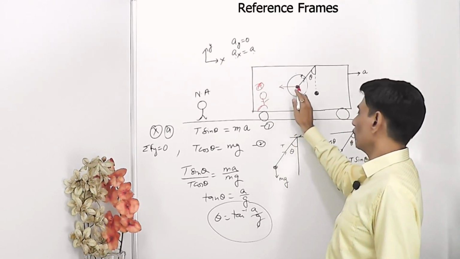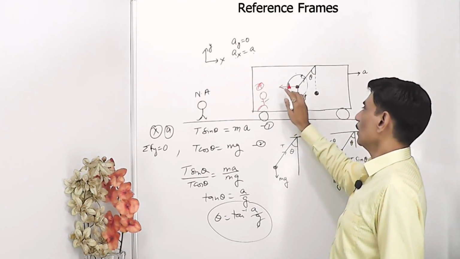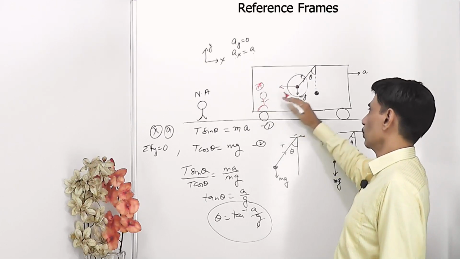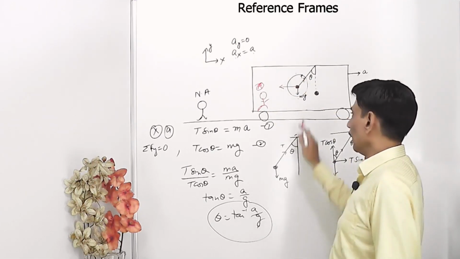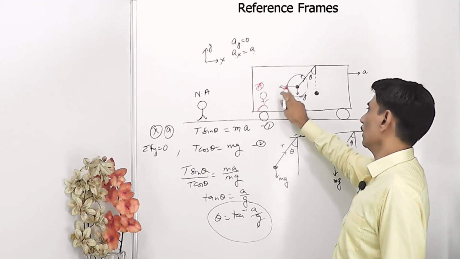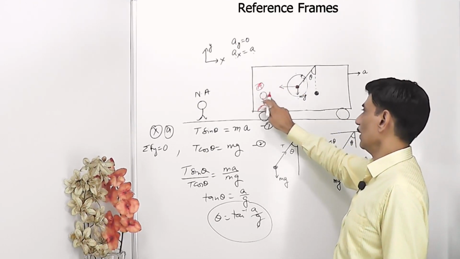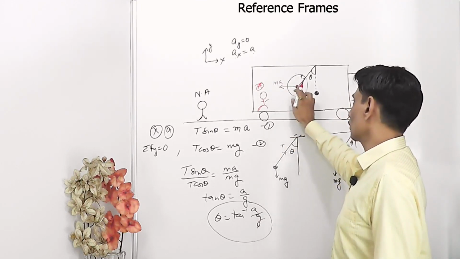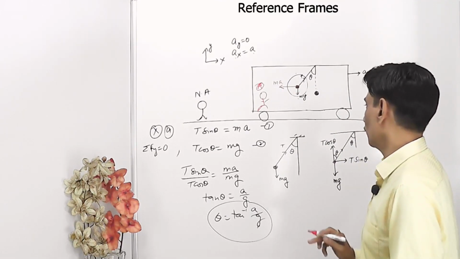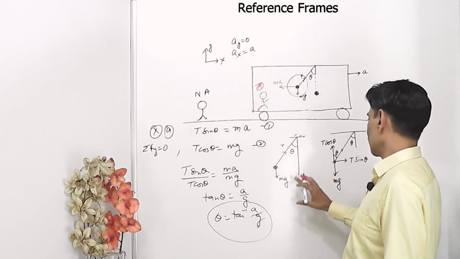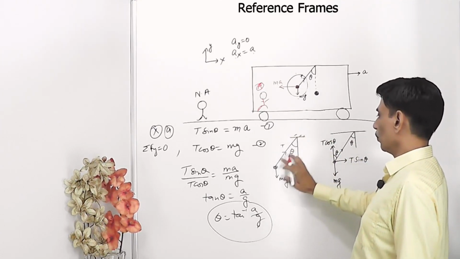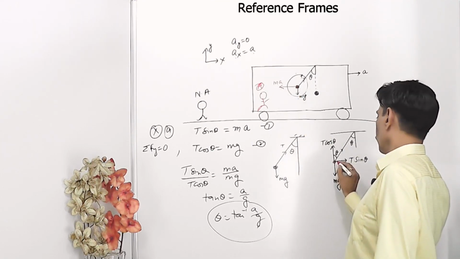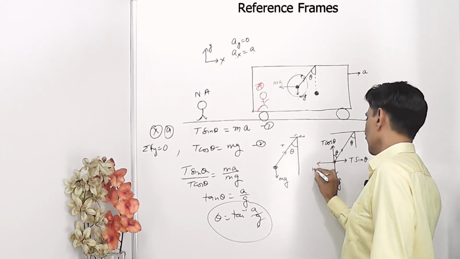The direction of the pseudo force, fictitious force, imaginary force, is opposite to the direction of acceleration of the observer. He is accelerating this way, so the pseudo force will be in this direction. And what will be its magnitude? Its magnitude is going to be mass of this into acceleration of this. He is going this way with the acceleration a, so this is ma. He applies a force ma in this direction, which is a pseudo force. Now how our diagram changes is, the rest all remains the same, the components can be broken the same manner, but this is one more force he adds in this direction, that is m into a.